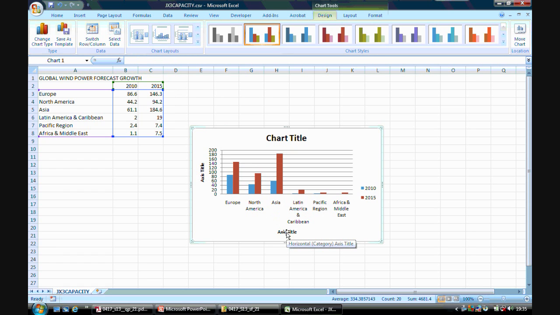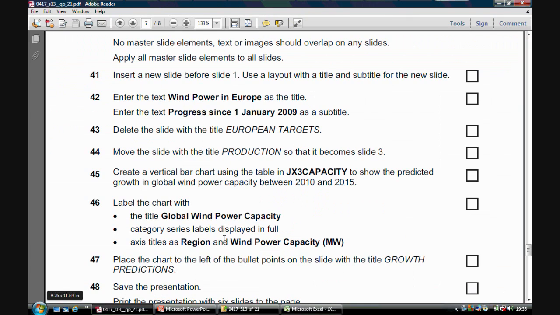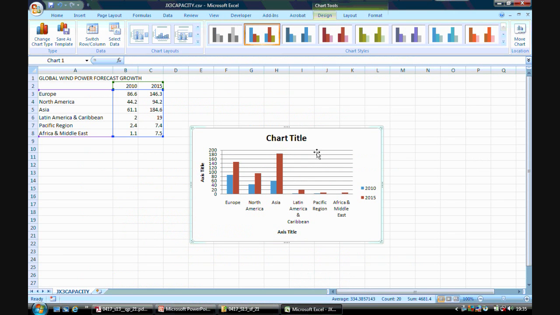and an axis title. So I change the title to Global wind power capacity. So click the mouse cursor here and change it to Global wind power capacity.